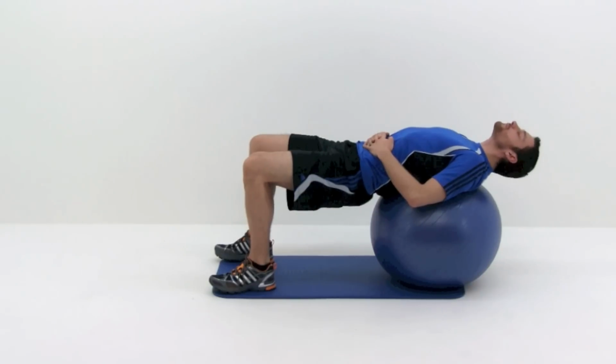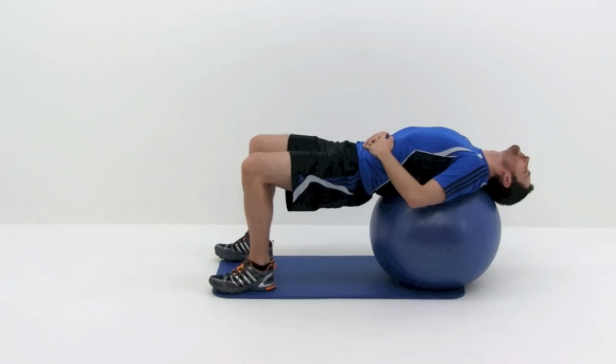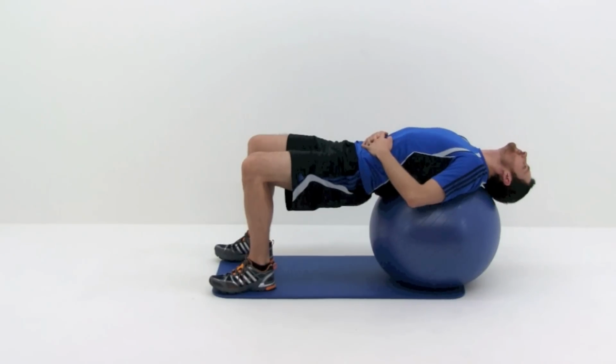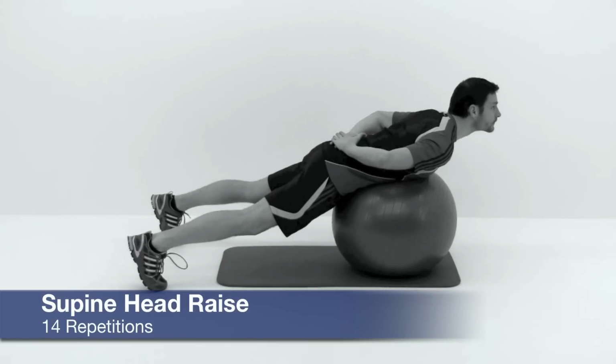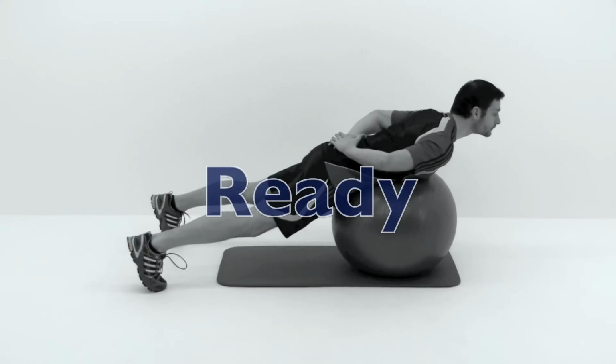Just a couple more repetitions. It's your last one right here. And go ahead and let it relax. All right, let's flip you over. Gonna go ahead and do that supine head raise. Get ready.